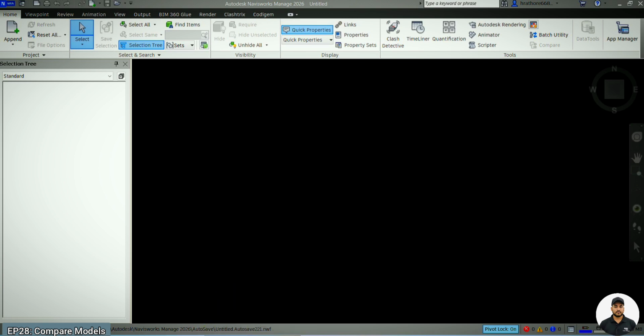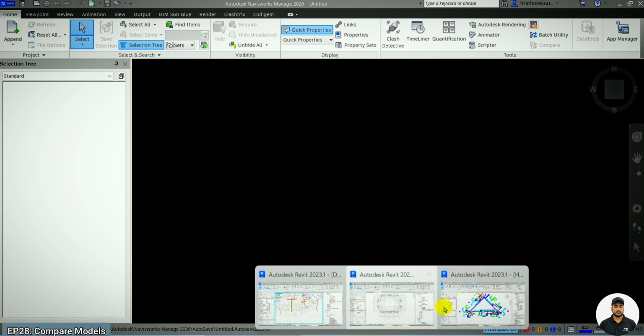So in today's Navisworks tutorial episode, we will be discussing how you can compare the different versions of your Navisworks file. If you have any NWC, NWD, or any CAD file appended in your Navisworks session, and you have different versions, how can you track the differences in both files, or how can you compare them? So we will be taking an example of this HVAC file.